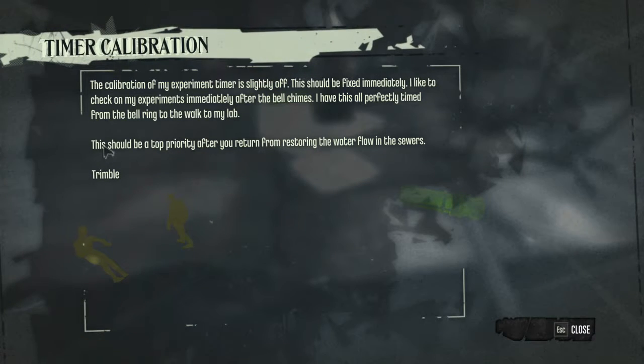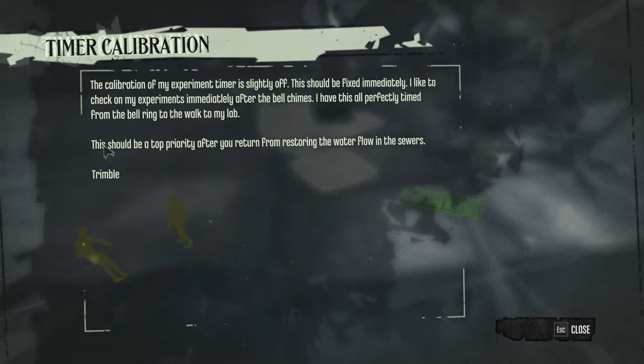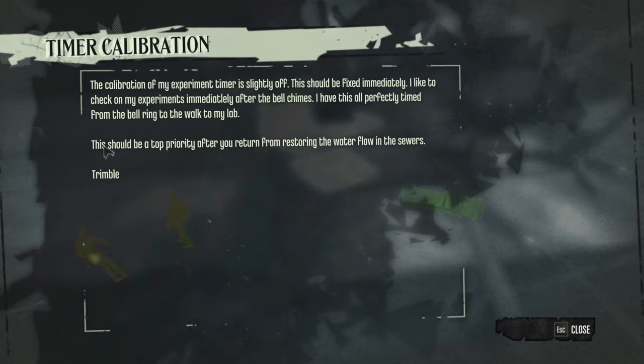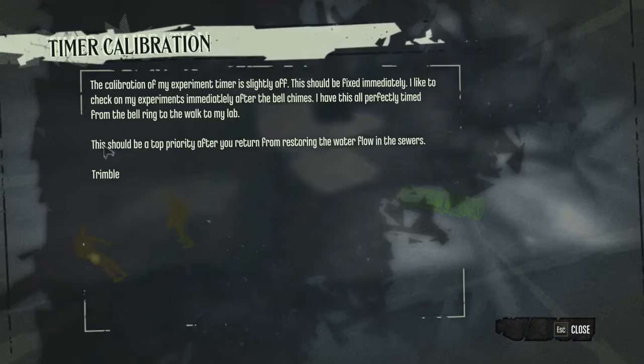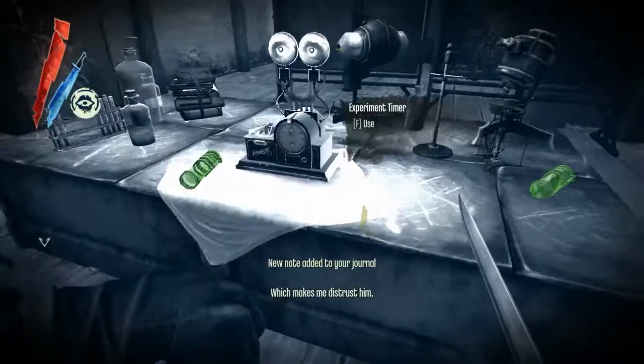Timer calibration. The calibration of my experiment timer is slightly off. This should be fixed immediately. I can check on my experiments immediately after the bell chimes. I have all this perfectly timed from the bell ring to walking to my lab. This should be a top priority after we return from restoring the water flow in the sewers. Someone's got good handwriting, which makes me distrust him.